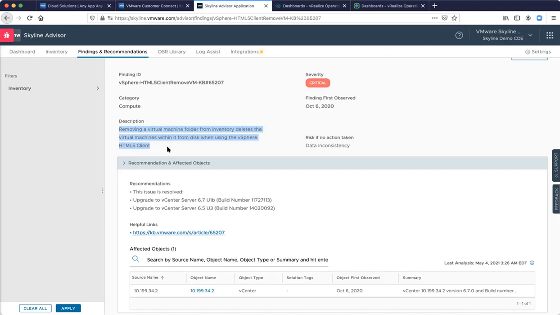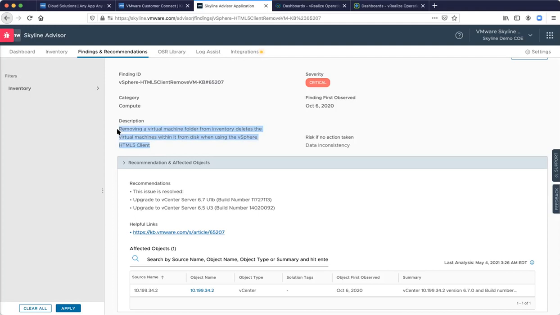So maybe it's hours, or days, or could be weeks later. Either you or a teammate are going, okay, where'd those VMs go? What happened to them? You're searching, and then you go, oh, it looks like someone deleted them. Why did they delete them? What happened? So it's that backtracking. And then maybe you call support, and support goes, oh yeah, we already know about that, and we've already fixed it. So that's the concept. This is not a patch or an update. From the perspective of working within the vSphere client, it's something inadvertent that could happen, but then causes a lot of questions that need to be answered, and restoring virtual machines from backup, all because of a bug within the vSphere client. So that's basically the issue.